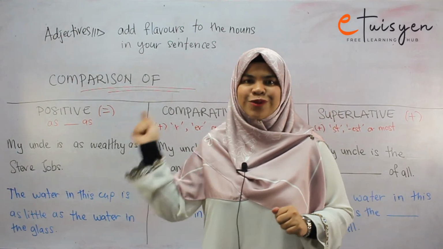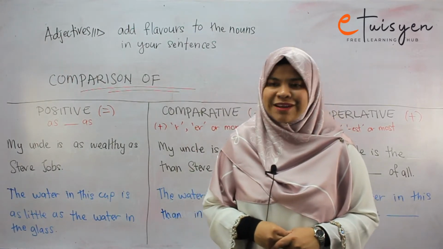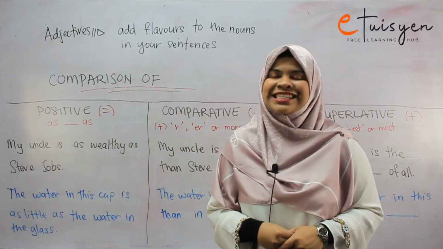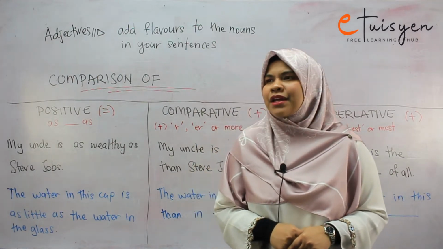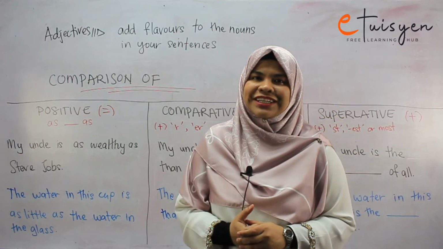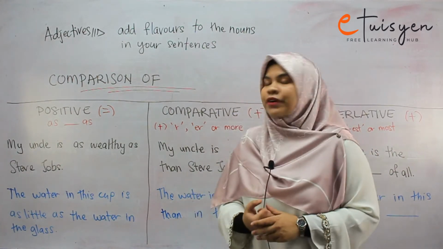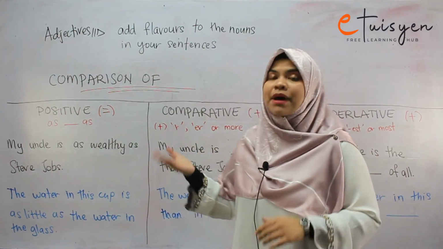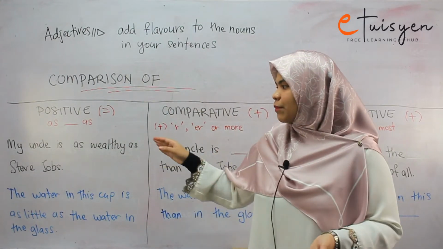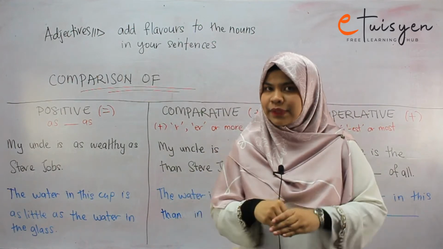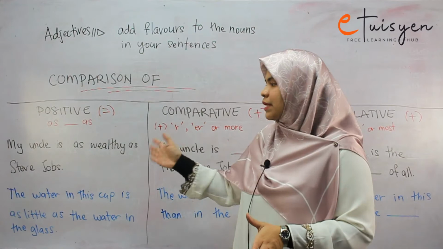Okay, whoever doesn't know Steve Jobs, go ahead and ask Mr. Google, who is Steve Jobs? And I bet you'll find someone that you can look up to in terms of his success, and learn how he thrived to get his business to where it is now. But Steve Jobs is no longer here in this world, I think. Okay, so in here, what these sentences mean is my uncle has the same amount of money as Steve Jobs. That's why I put here as wealthy as Steve Jobs. They are the same. It doesn't necessarily mean Steve Jobs is richer than my uncle. My uncle and Steve Jobs are the same. So that's what it means in these sentences.